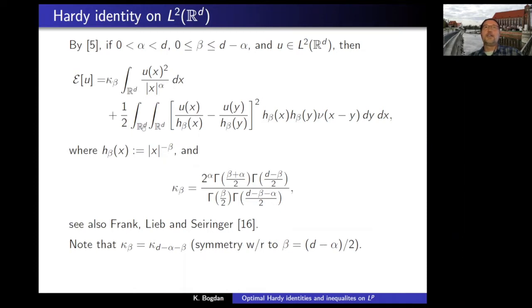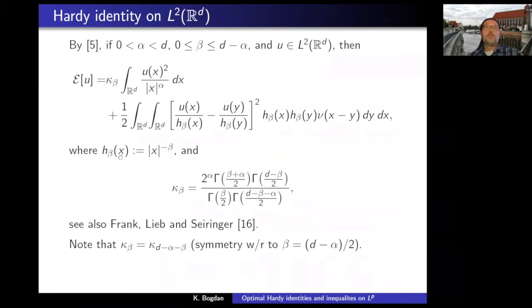And the second term is a certain expression which is probably best described as some kind of conditional or conditioned quadratic form. The same Levy measure here, this weight h, I will mention in a moment what h is. And here we divide u by this h. In the same sense, conditioning is dividing or multiplying depending on context. This is an identity. This is true for every function in L2.